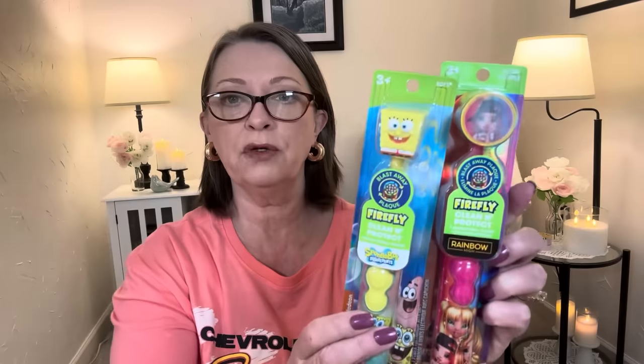I guess they're really all the same, just different colors, and they say the same thing. And on the top, they're kind of shifting. This shifts to different girls on here. I don't know if I'll be able to get it to do that. When you shift, she changes. And SpongeBob, he's just a solid SpongeBob head. And these were the only two styles that I saw, the SpongeBob and the Rainbow High.